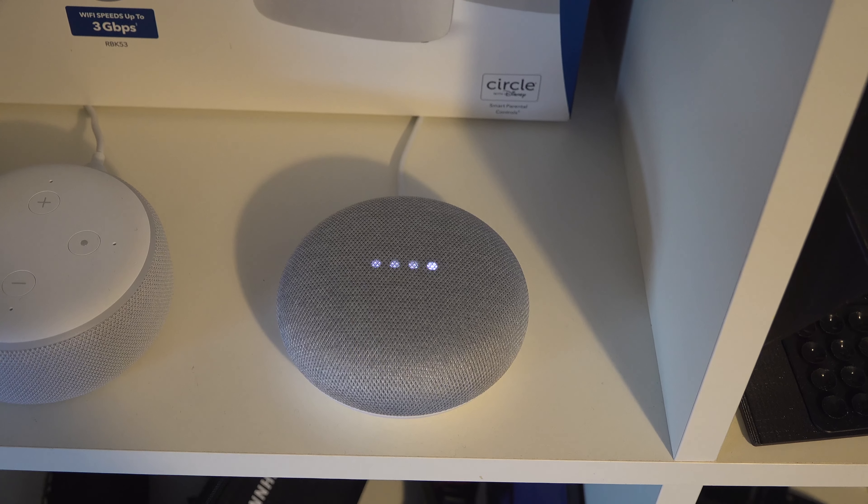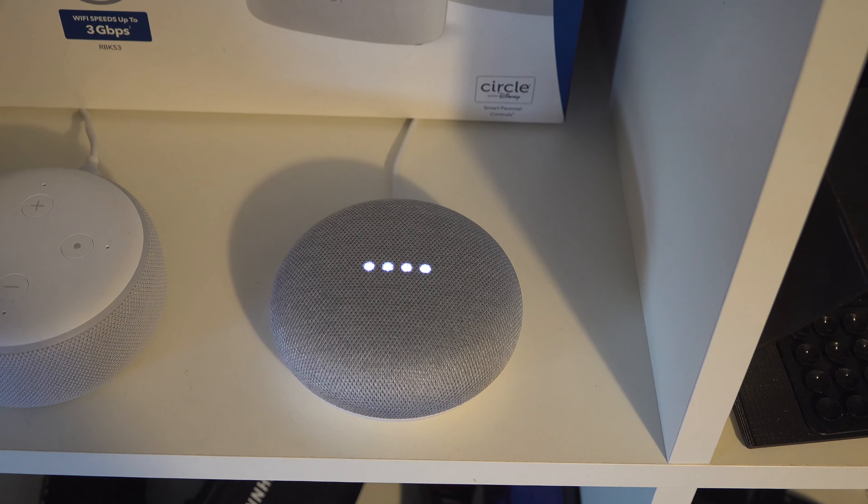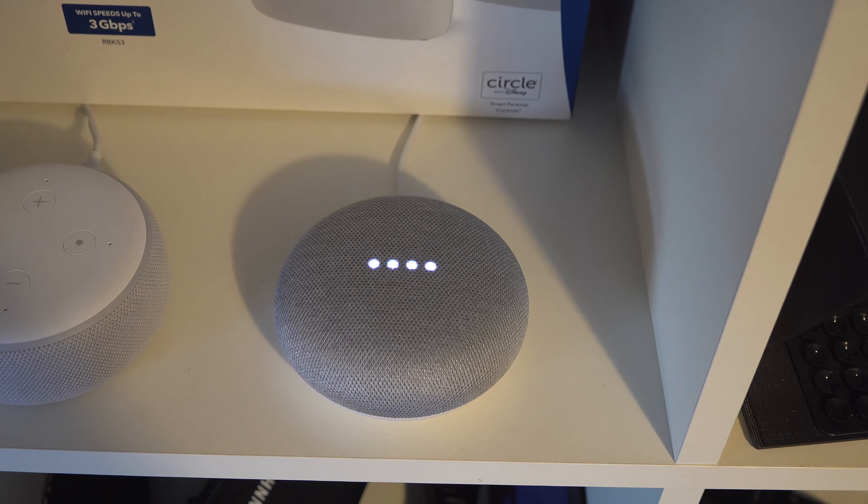Well, it's really good to see that Google have been listening to me and no doubt others too, and this feature is now available. And it works like this. Say, for instance, I'm sat here in the office doing some work listening to music on my Google Home Mini and I want to go to the kitchen to make a coffee. So I'll have some music on here. Hey Google, play Amsterdam by Venus de Milo. Amsterdam by Venus de Milo, playing on Google Play Music.